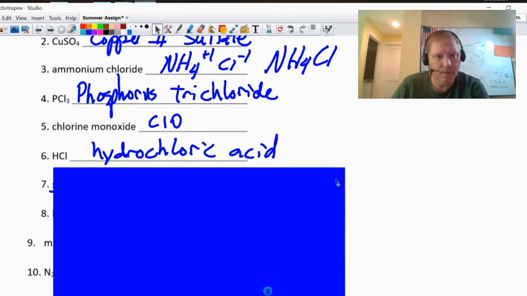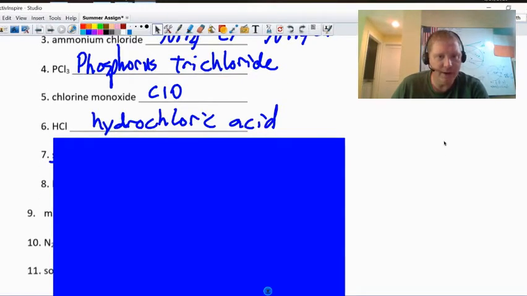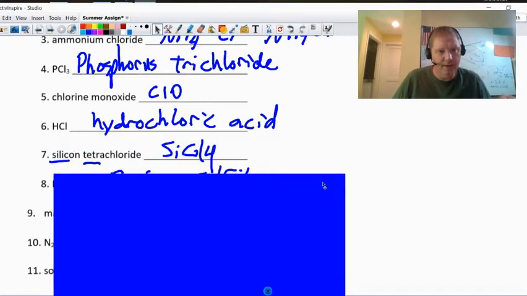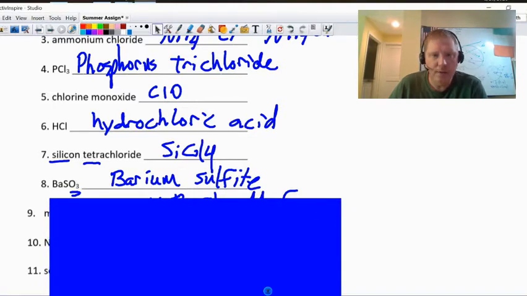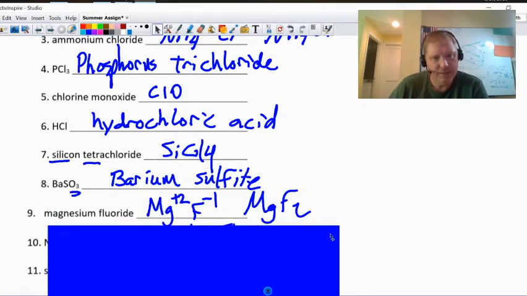And then HCl, we have our first acid. Remember, acids start with hydrogen, and this is just chlorine, so we have hydrochloric acid. And then we have a prefix being used, so this must be a molecule. And then this looks a whole lot like that first one, doesn't it? But it's sulfite. Sulfite has 1 less oxygen than sulfate. Magnesium fluoride, magnesium's a +2, fluorine's a -1, MgF2.